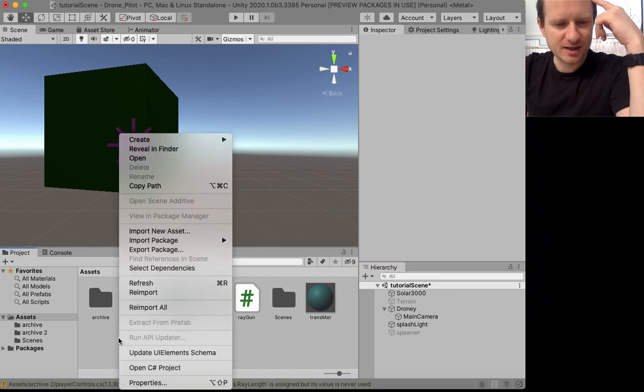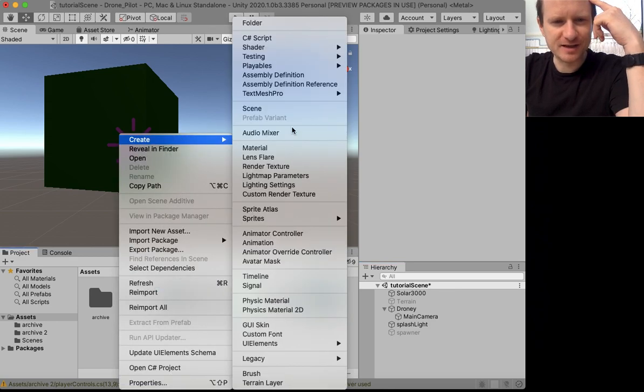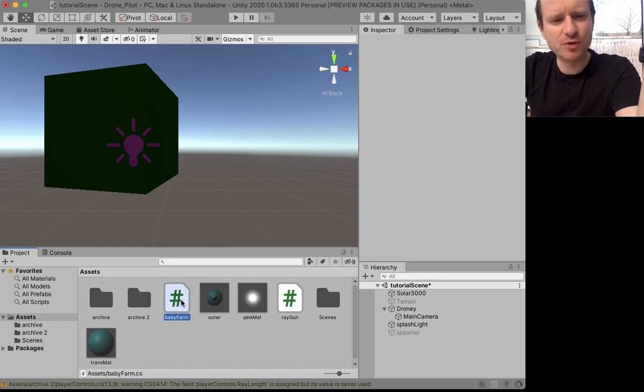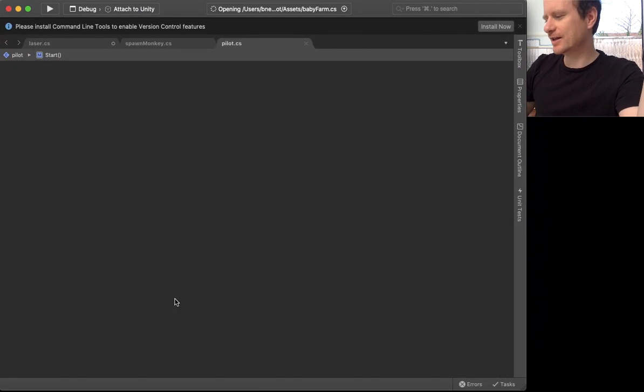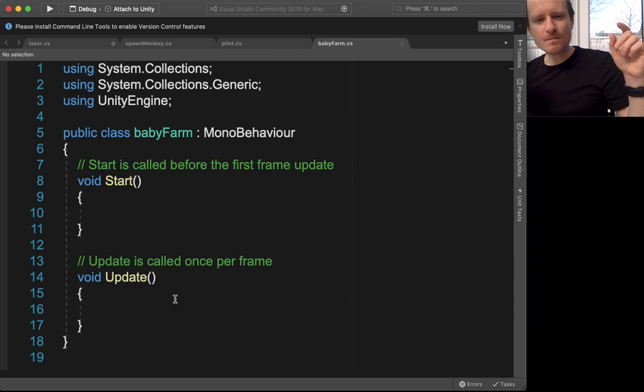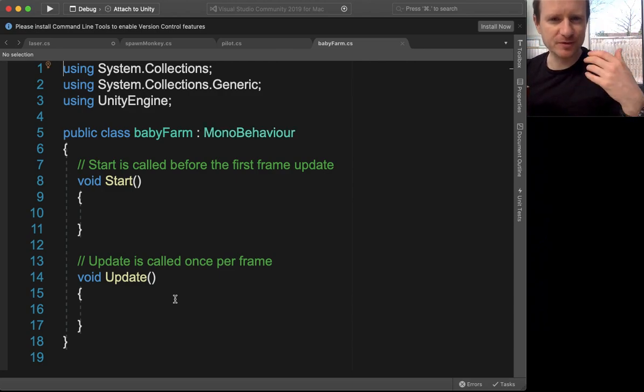Right. Let's create a spawn script. So we'll call that a baby farm. I think I've called a spawn a baby farm in another video. So what do we want to do? We want to create a public game object variable where we can store the prefab that we want to spawn in.